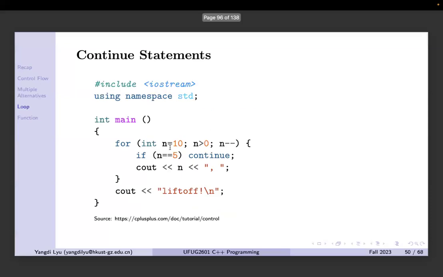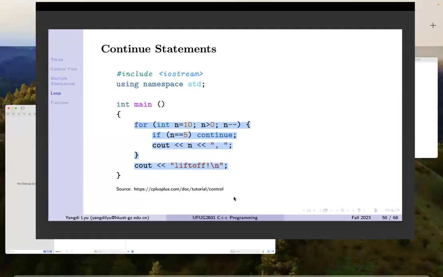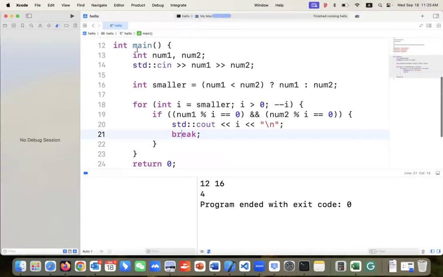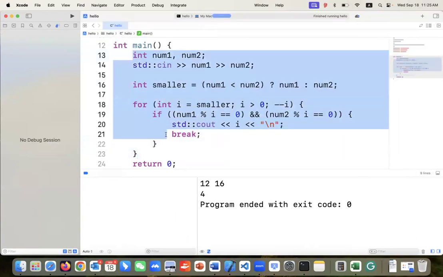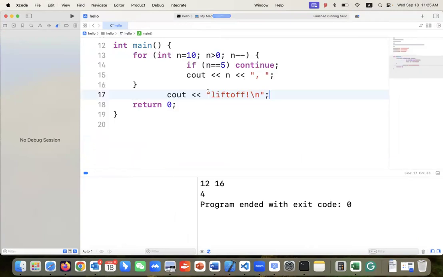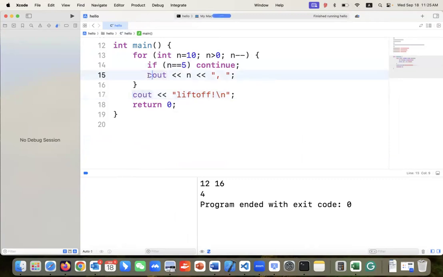So this one is for continue. Continue is slightly different. Let me show you continue. So right here, it starts from 10, and each time it decreases by 1.